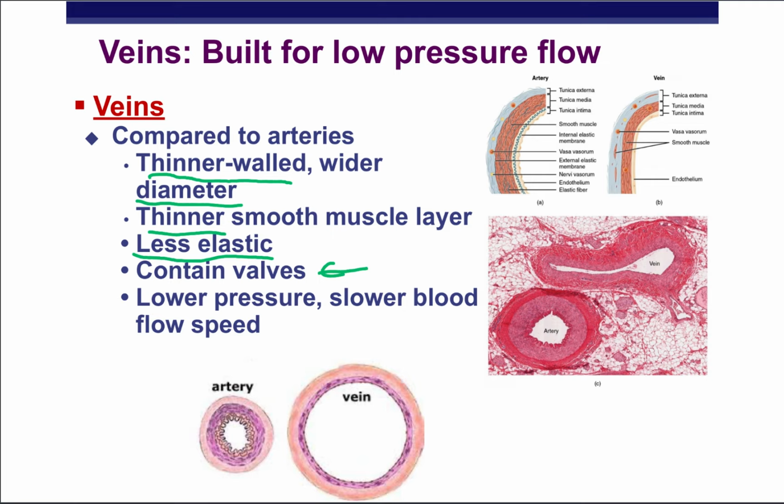So as a result, there's going to be low pressure and lower blood flow speed, though still a decent amount of blood flow volume is going to go through them, but not at the same speed as it would through a heart. So if you get a vein damage, you will lose a lot of blood, but not at the speed that you would if you damaged an artery. Like with an artery, you can bleed out and get a really dangerous drop in your blood flow within minutes, versus a vein, where you have time to go to the hospital and get it sewed back together and repaired and all that.